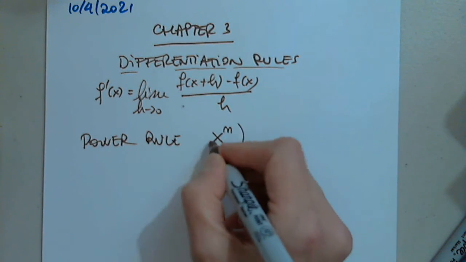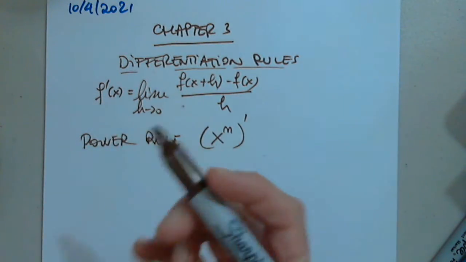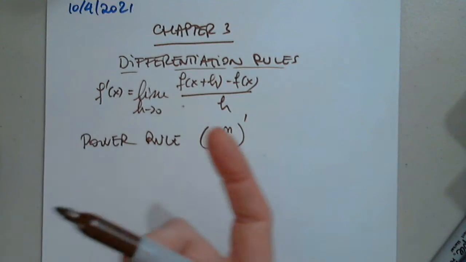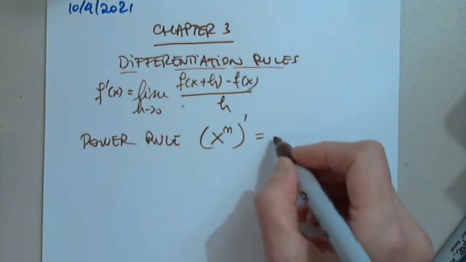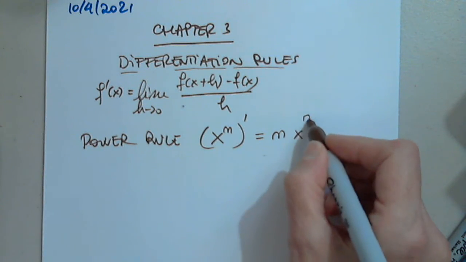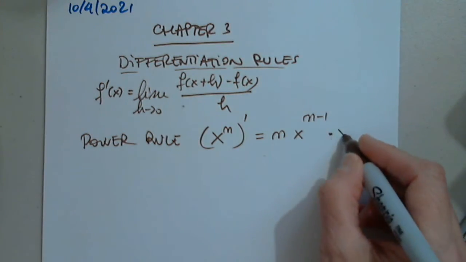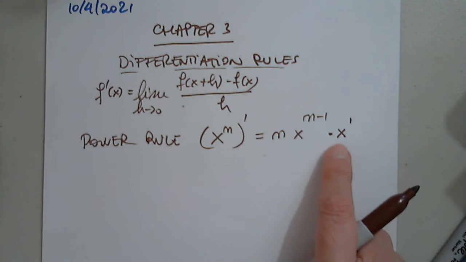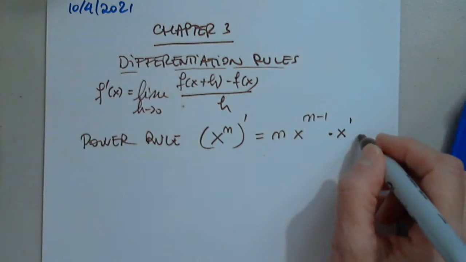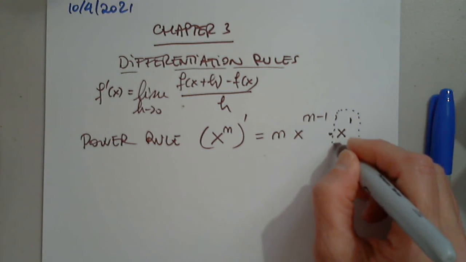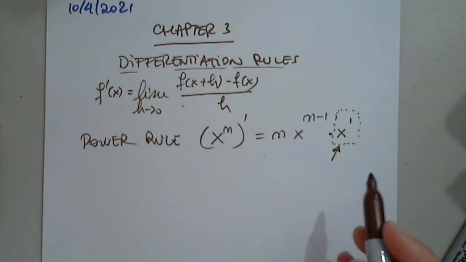x to power n. Yes, we can do this. We can use the formal definition of the derivative, but now we can skip that and we go directly to formulas. n, x to n minus 1, and it should be multiplied by x prime. Remember, x prime is nothing else but the slope of x. Can anyone tell us what is the slope of x, or the derivative of x, in other words?